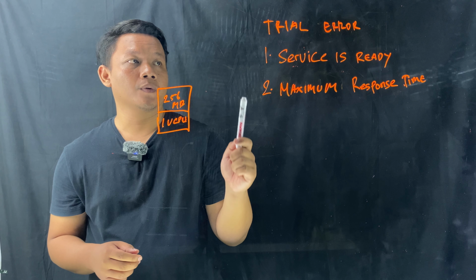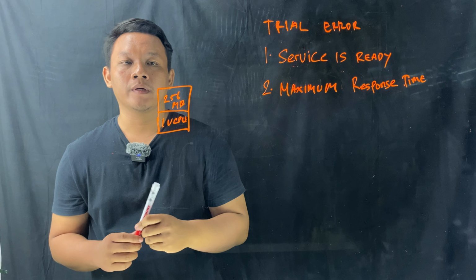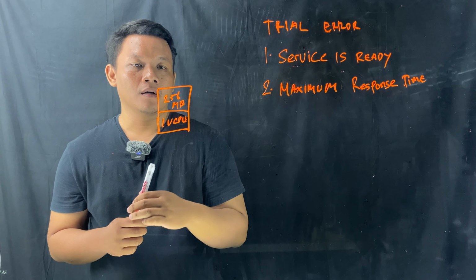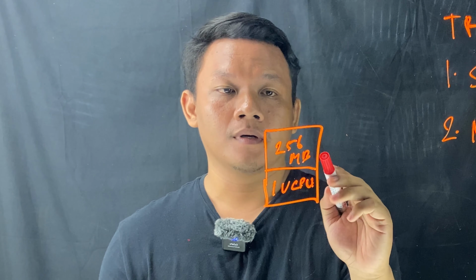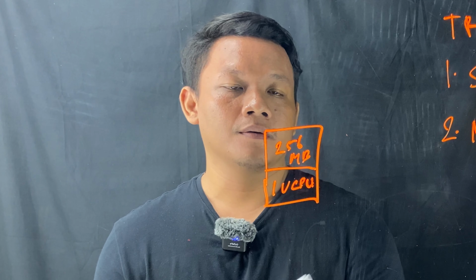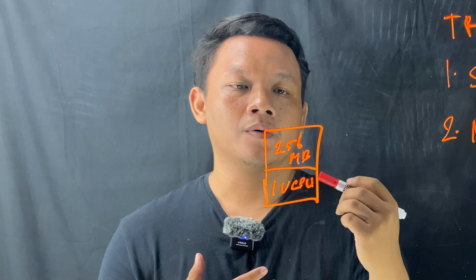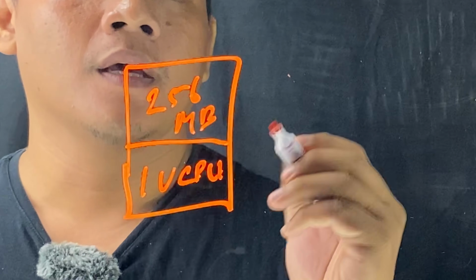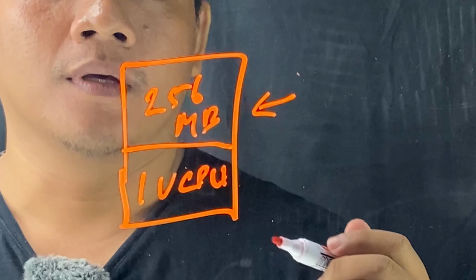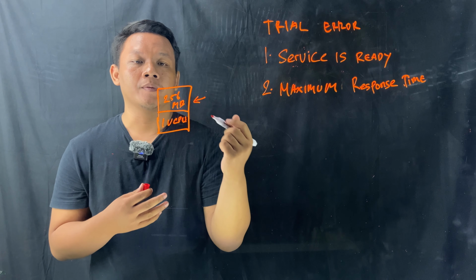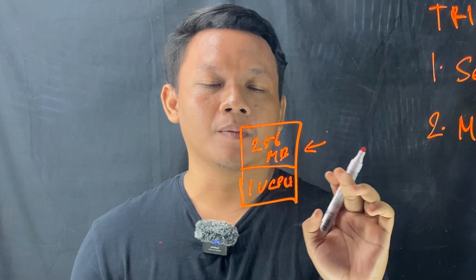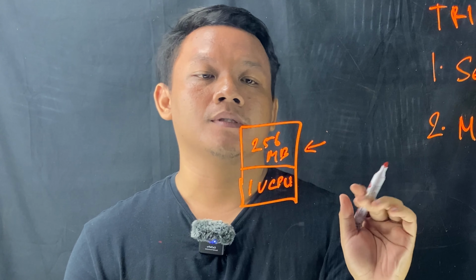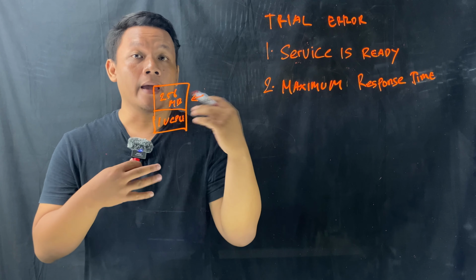The first thing you have to do, once the code is ready, is try to deploy it with the minimum server available. So if you are using a VM, whatever the minimum memory or CPU is, you can use that. The most important thing is to know whether your service is running or not. If it's not up and running, it means your memory is not enough, so you have to scale and add more memory. Let's say 256 megabytes and 1 vCPU is not able to run your service. Then we know, oh, this is not enough, so I have to scale more.